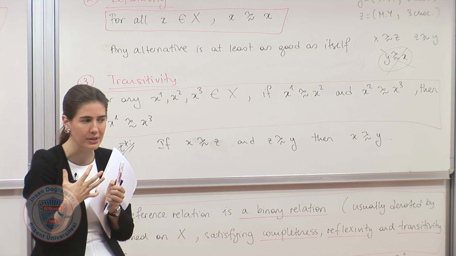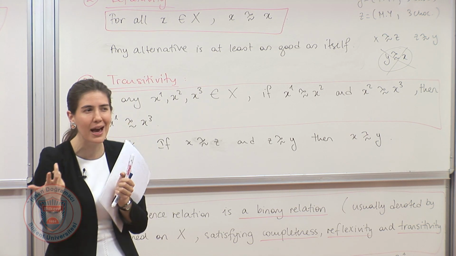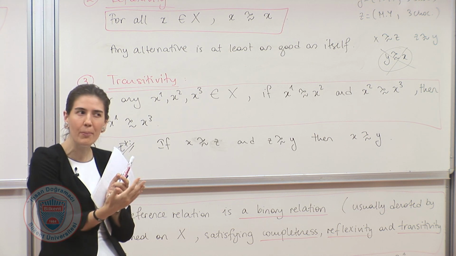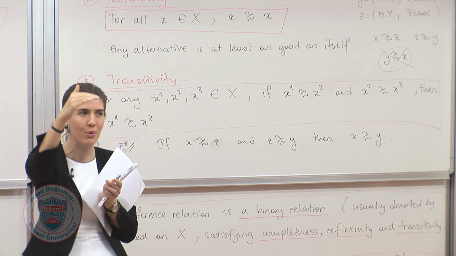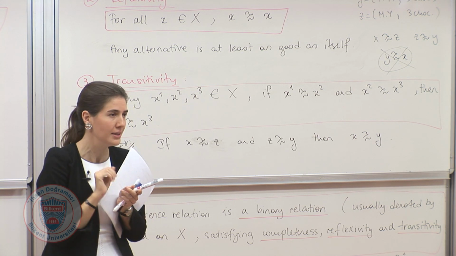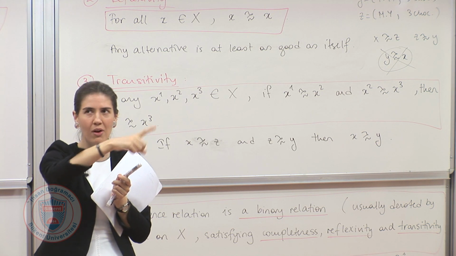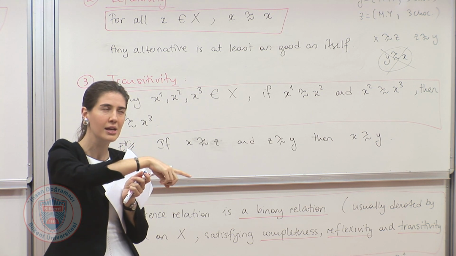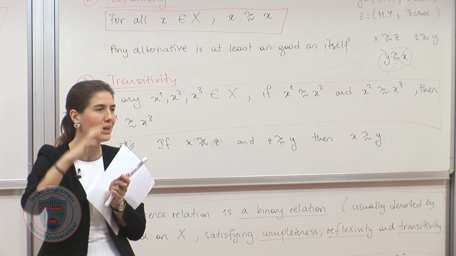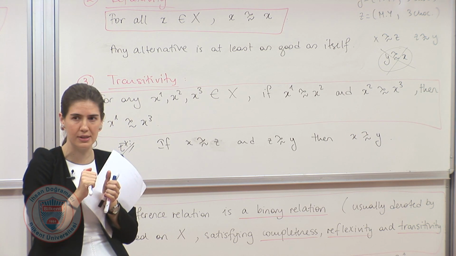So this is important. All these 3 properties mean that you can compare, and when you make these comparisons and we look at them all, they're internally consistent. So you're not that crazy, right? You're not that crazy to say, oh, I like this more than this, and then change it immediately and say, oh, I like this more than this. No, there is some sort of internal consistency, okay?